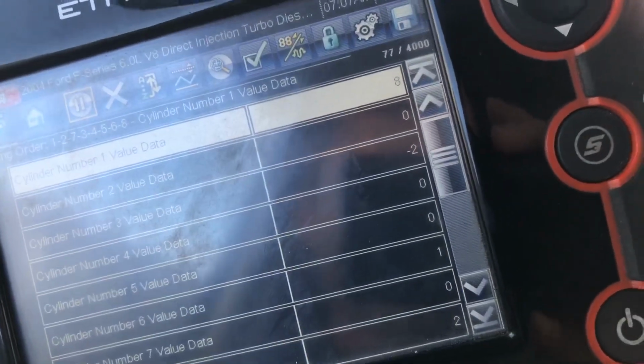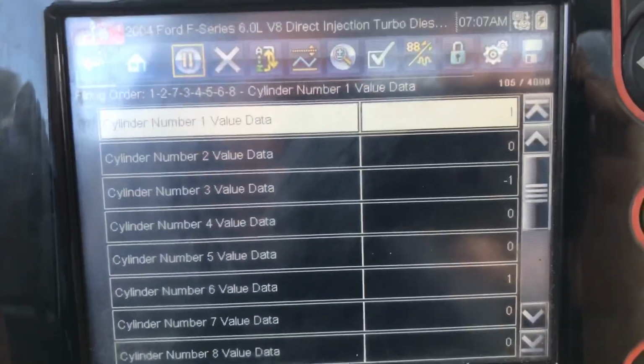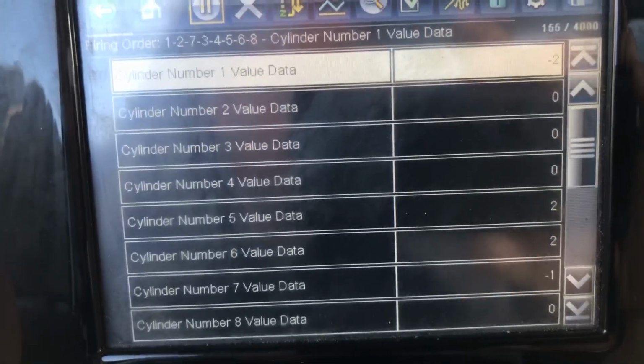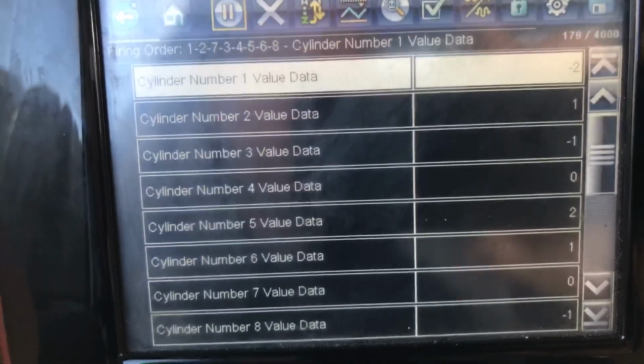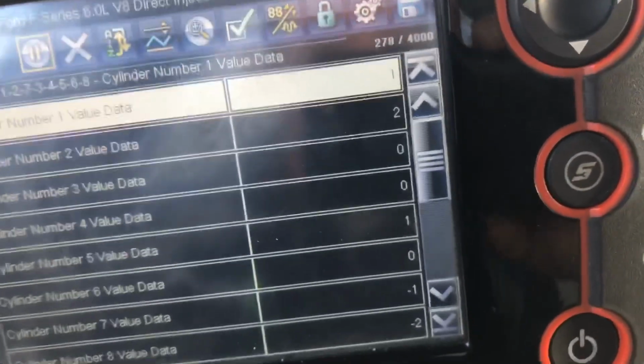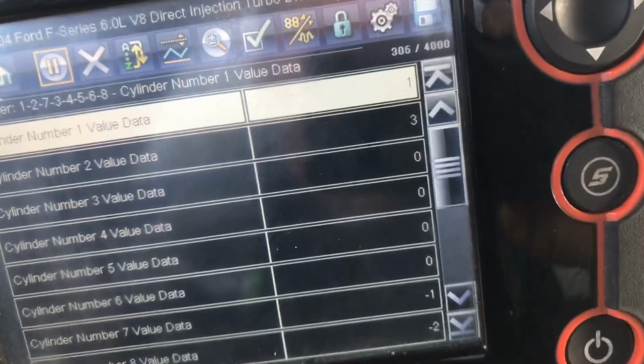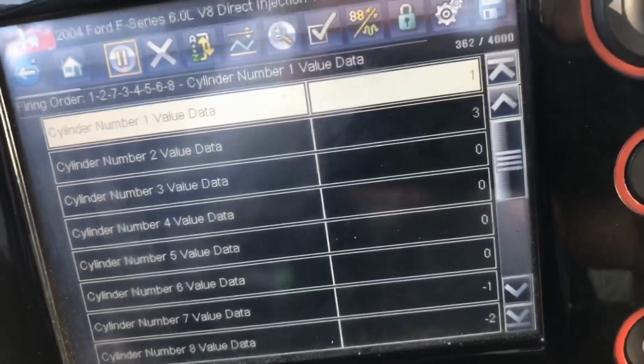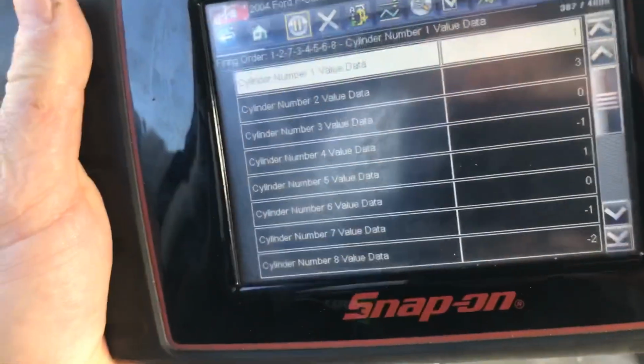Okay, I went ahead and fired it up. It was acting kind of funny. Let's see what numbers we see. Not too bad. It was a cold start right there. Hang on. Let's put it in gear and see what happens. Number 2's a hair low, but honestly, it feels pretty good.